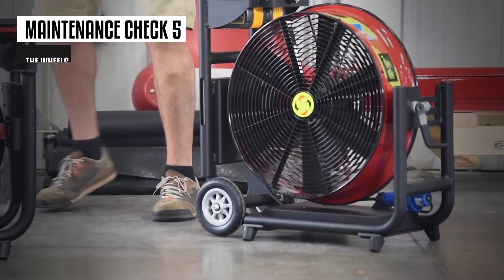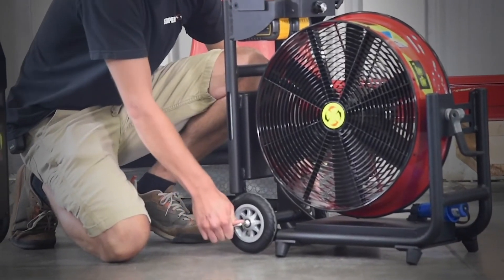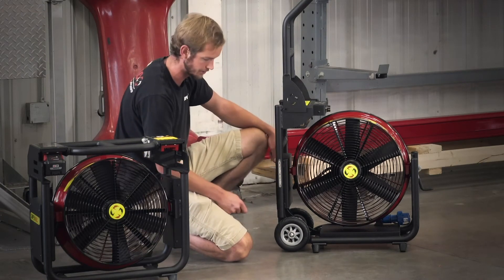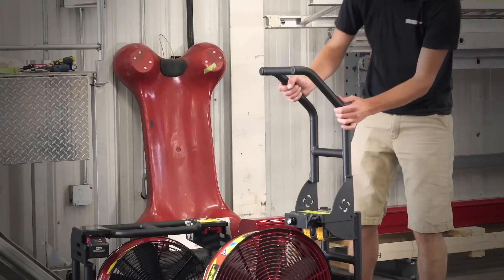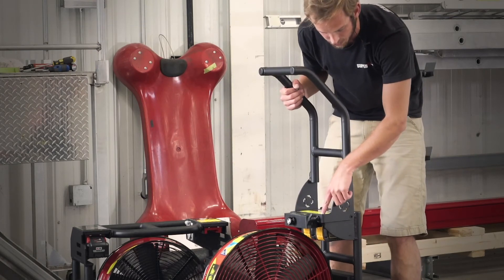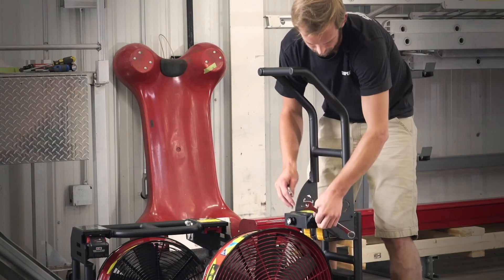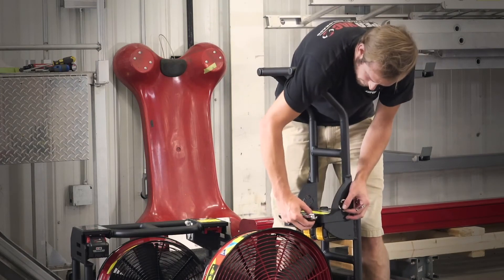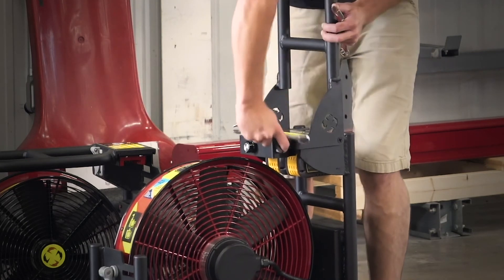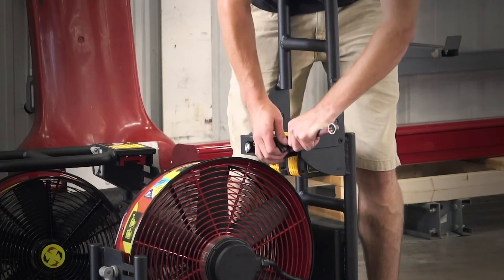Wheels are attached with a bolt that runs the length. If you need to just simply tighten, one Allen wrench can be used. If you need to loosen all the way, then you will need both Allen wrenches. The handle can also get worn. If this plunger does not go all the way into its locking position, this nut can be loosened and this can be threaded further until the plunger is correctly locked in place. Then tighten the locking nut good and snug, and test it.